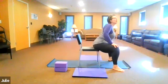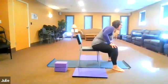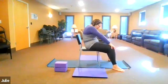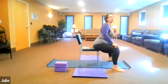Exhale. Cat-cow stretches are wonderful to do. You could do these standing. You could do them sitting in a chair. You can do them on the floor, either seated or on all fours. So if you find a way to do a little bit of cat-cows when you can, it's a very nice way to limber up, warm up the spine.